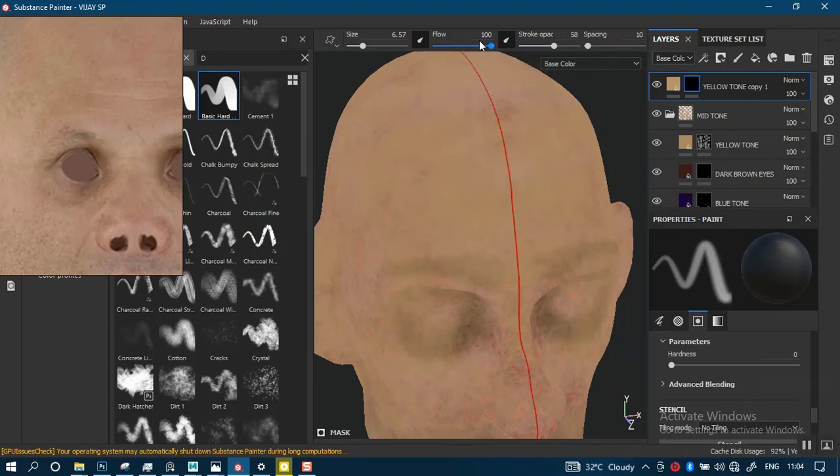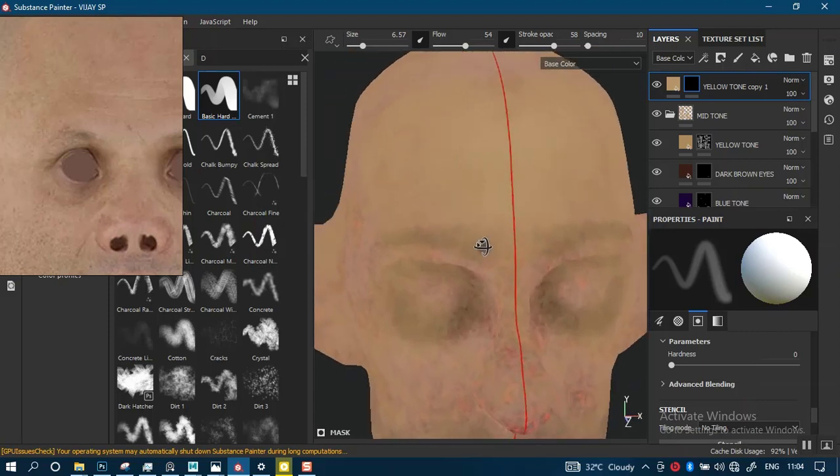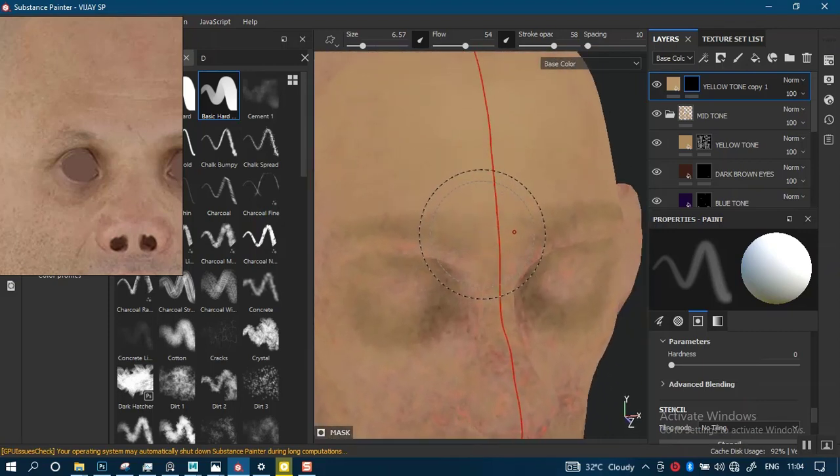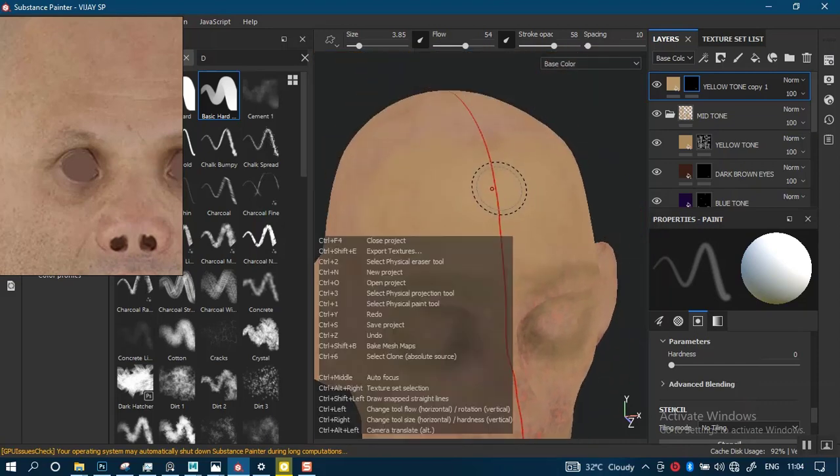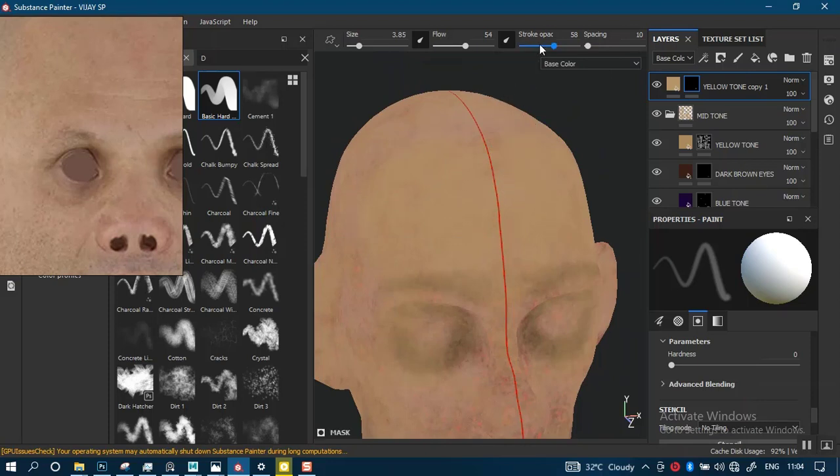So I need to take down the stroke opacity and the flow for this. Then go back to white and paint this on here. I think this is still way too much. Let me take down the flow and opacity a bit more.